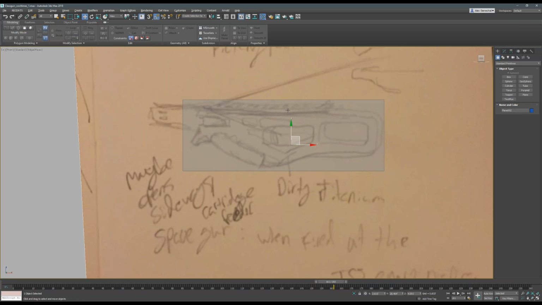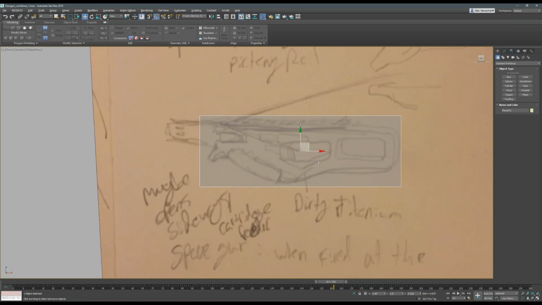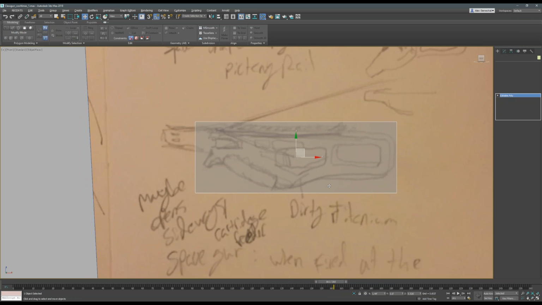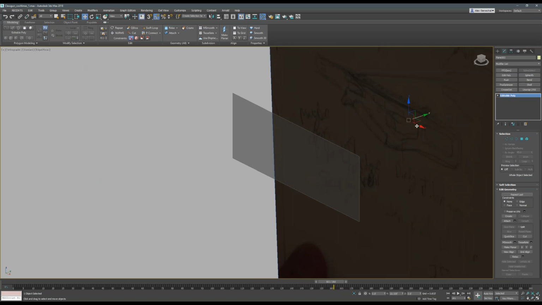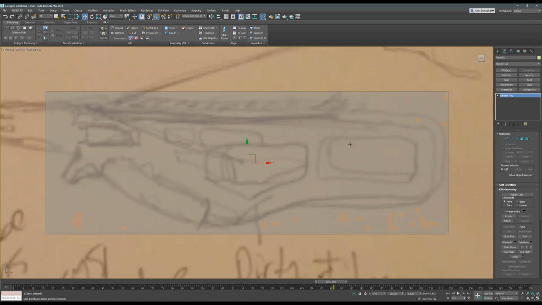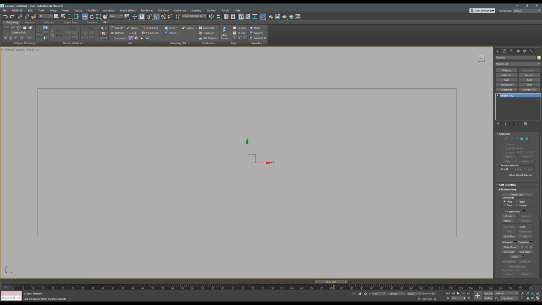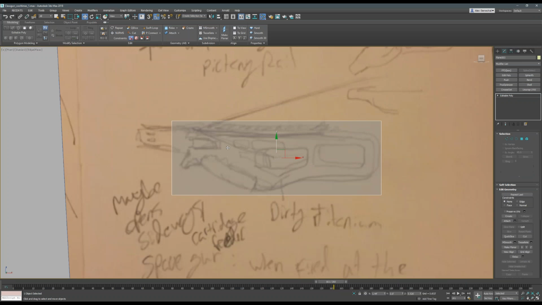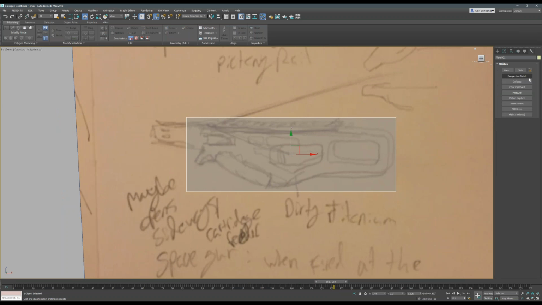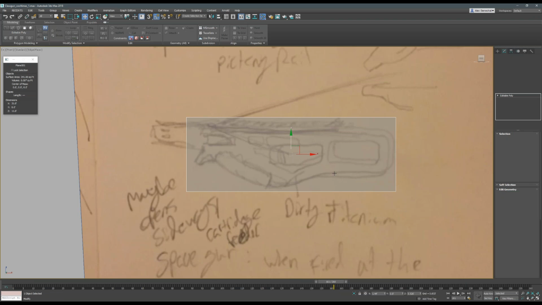And a lot of modeling principles are applicable to most softwares. So just because I use Max doesn't mean you shouldn't ask me those questions if you feel like you need them answered. I'm going to put this plane behind here because remember, this was the plane that we used to determine the size of this object. And so I want the front one to just be the one I start with, but I want to keep my size reference. In fact, I'm going to open up this measure panel under utilities. I'm just going to keep it floating over here so I have something to think about. And it gives you the dimensions, right? Like length, width, height.